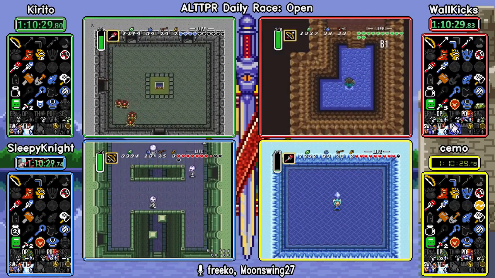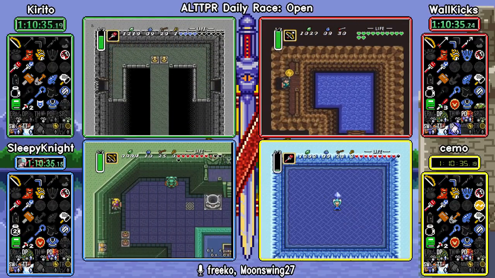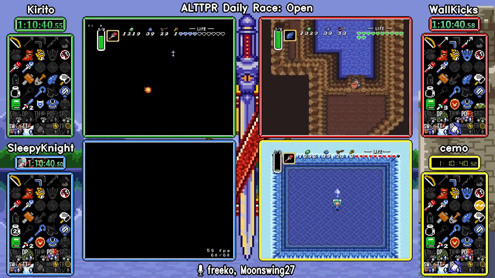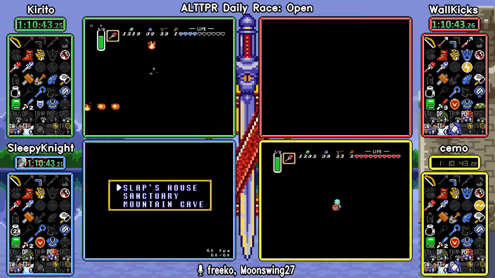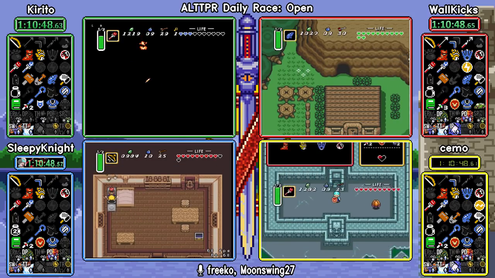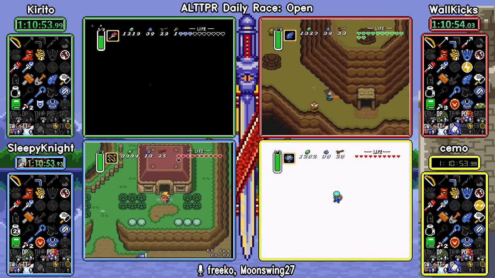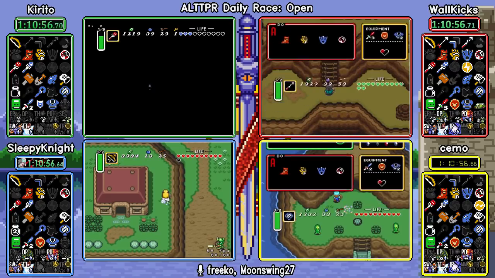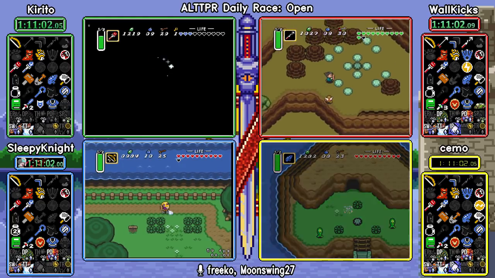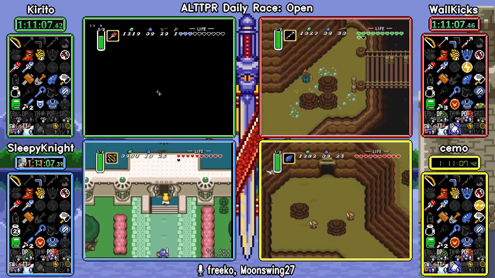So it could be Dark Death Mountain. It could be the purple chest. And it could be Swamp Palace. We know it can't be Misery Mire because you need the Ether Medallion to get into it, and you would have had to have the lamp before you get into Misery Mire, I think. But it looks like Wallkicks is going to have a go at checking out Turtle Rock and seeing what the requirement for Turtle Rock is.